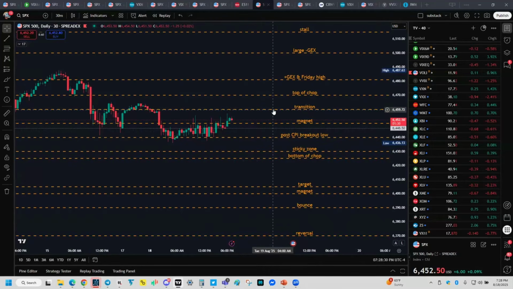Transition would have been, it was transitioning from market maker long, where it's getting sticky. There were long calls on top. So if it got through the market maker long, there were customer long calls on top, market maker short, that would transition into a different kind of market where it would be going up, but it never happened.